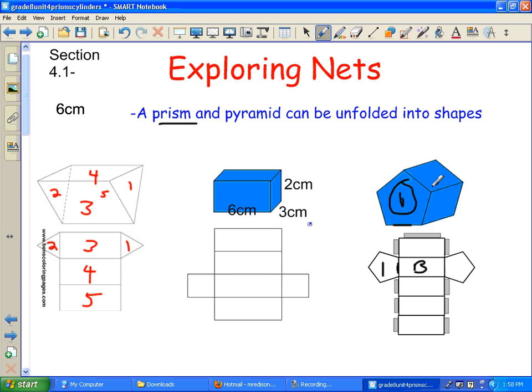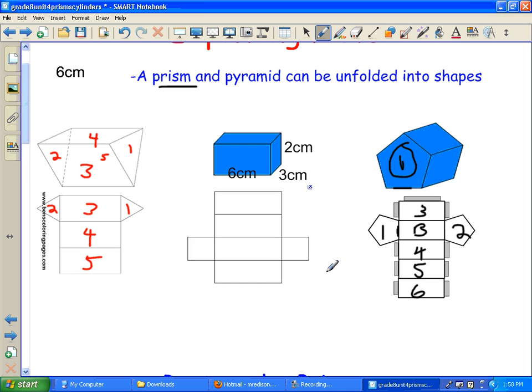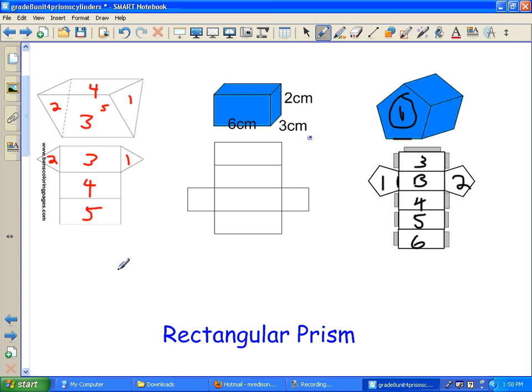I can say then the opposite side is another, in this case a pentagon. So that'll be side 2. And then you can see to one side, to the right, on this side is another rectangle. And then the other side would be another rectangle. And then they're all rectangles forming this prism. So we're going to concentrate on prisms right now. Again, we've got 1, 2. You can't see it, but there's another side to this. So that would be 2 there and 1 there.